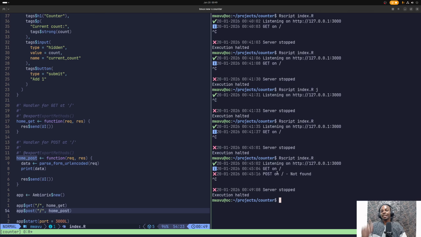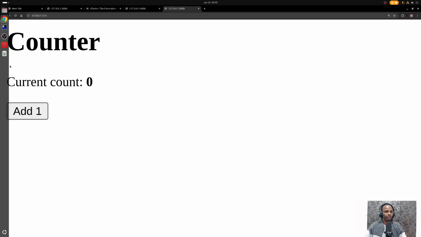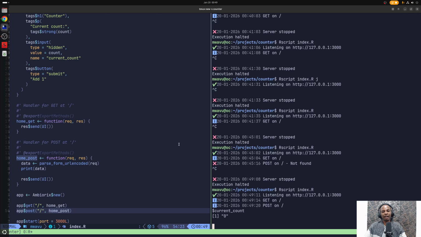Now let's restart the application, and now when we visit the same localhost 3000 and click on add one, we don't get the 404 page, right? But looking at our terminal, we see that when we printed the data here, we have a list which has current count, and by default it's 0.